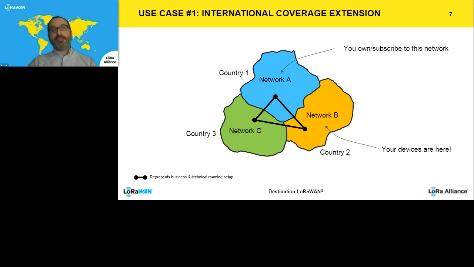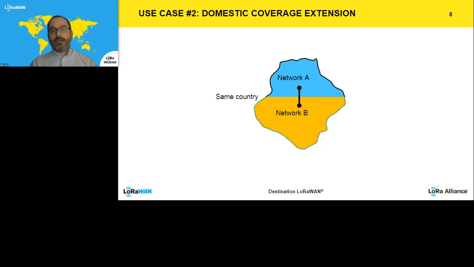And then in the subsequent use cases, you'll realize we start to go well beyond this basic case. The second one is, again, we are in a country. Now we have two networks. Neither of them would provide nationwide coverage, but when the two are put together, they can provide a unified nationwide coverage. And by setting up roaming between these two, or even maybe 3 or 4 such networks across the nation, we can achieve a nationwide coverage for the subscribers of either network.